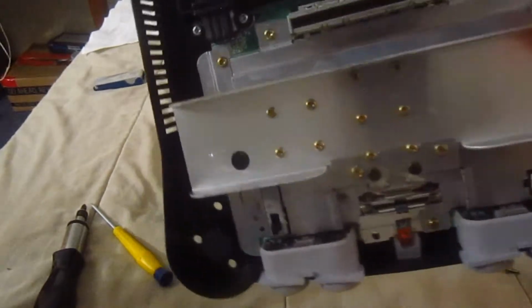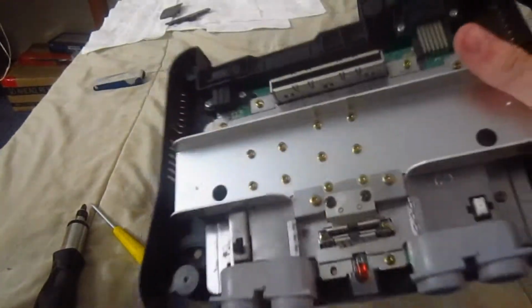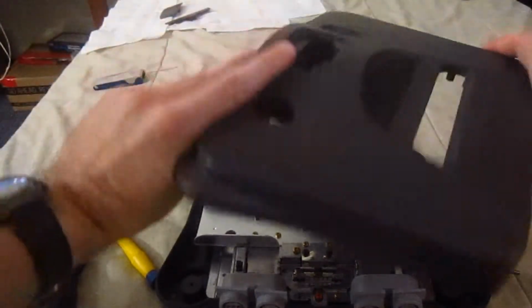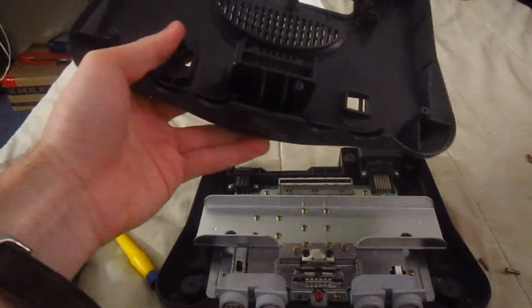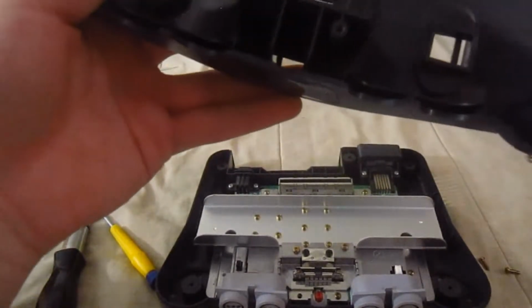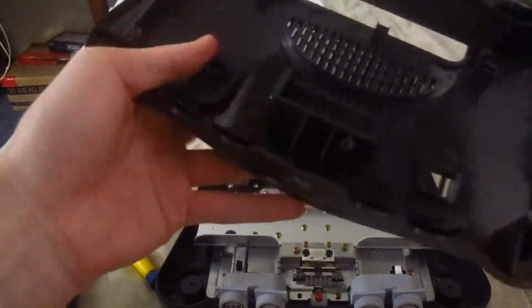Okay, so once that's done, all these screws should be back on the motherboard just like that, and it actually looks a lot better than when I first took it apart. But we're not going to put the top lid on yet because we're going to put this back together. First off, starting with these pieces, and I mentioned that they only go in one way, so you don't have to worry about the springs as such.